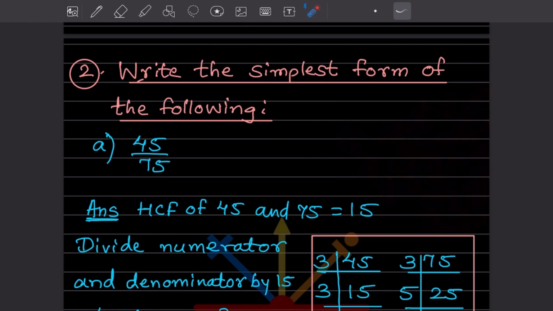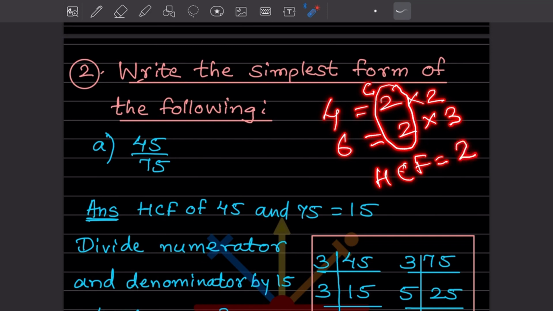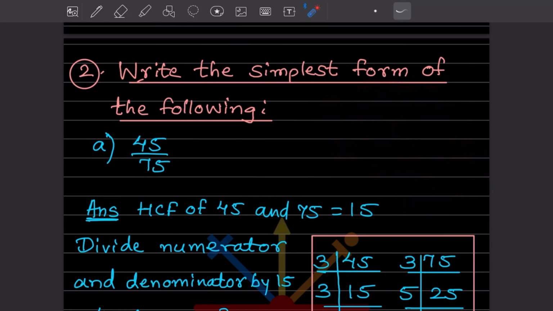But this was for the LCM. If I ask you directly what is the HCF of 4 and 6, the factors are 2 and 2, right? And here 2 and 3 are the factors. So what will I do for HCF? I will just take the common. Here, you can see only 2 is common, and we are not going to consider the uncommon. So the HCF of 4 and 6 is going to be 2. Hope you got it. Let me repeat: for LCM, we take the common and then the uncommon, and for HCF, we will just take the common. Hope you got it.